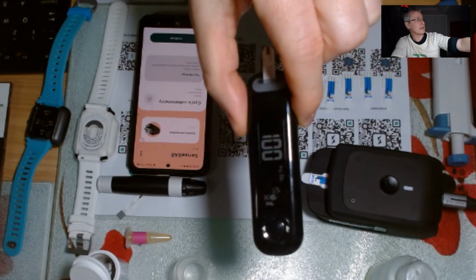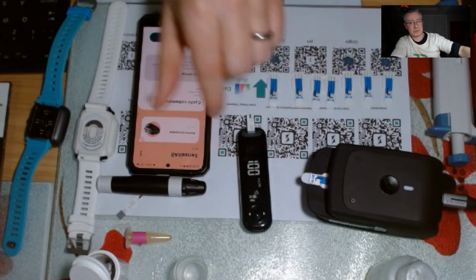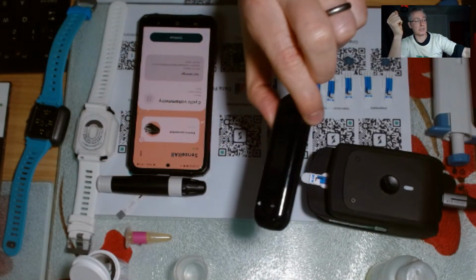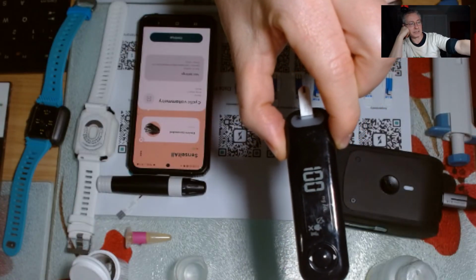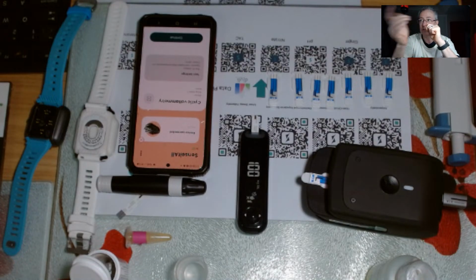Rather crudely, I've got two readings, one at 104, one at 100. It's crudely about a 4% difference. They're pretty accurate, but in fact the ISO standard for this says that they have to be accurate with an error of 15%. So your accuracy of 85% means an error of 15%.